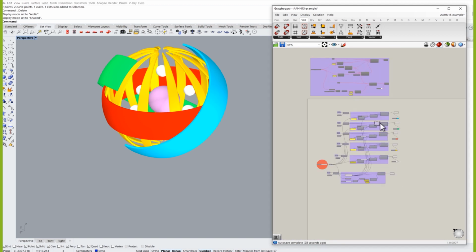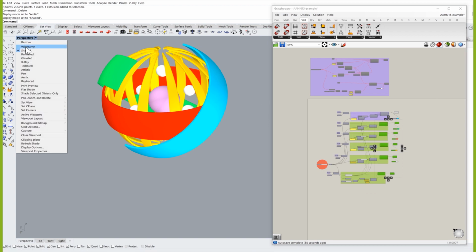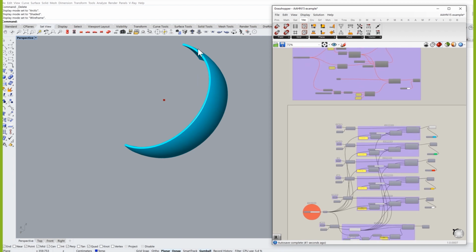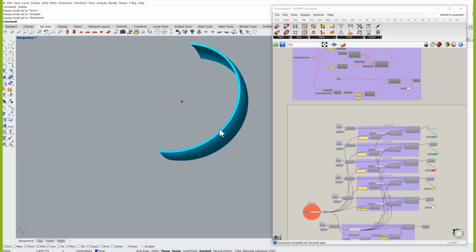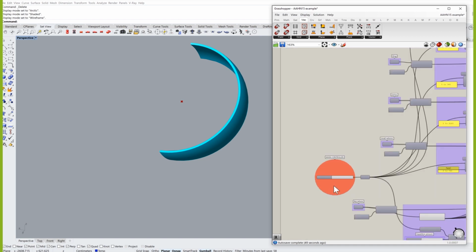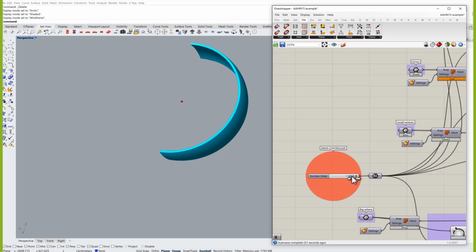Actually, let me disable all of the previews. That doesn't work. Wireframe, there we go. So I disable all of the previews except this ring here, because I want it to rotate along the way it's bending, right? And now if I actually rotate it, I don't think it's gonna do that.